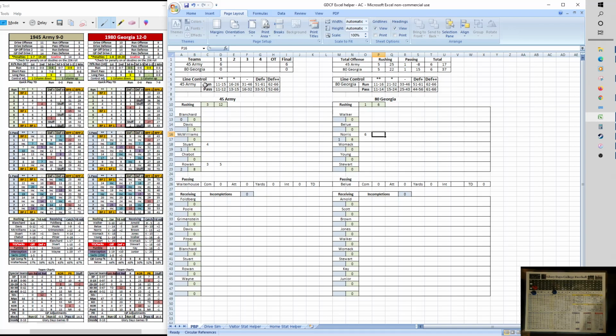So first we will roll for the big play result. Big play 1, you come off of this column right here. And 5, and that is going to be a 15-yard gain and a potential fumble. So we have a lot going on here. First we will resolve the fumble, then we'll check on the penalty.